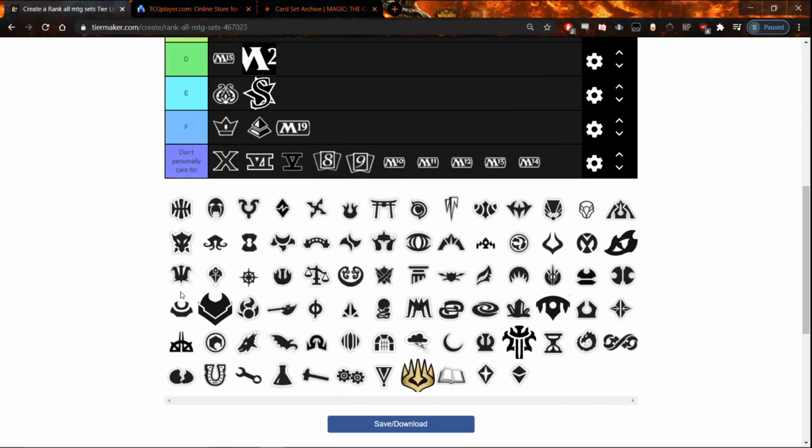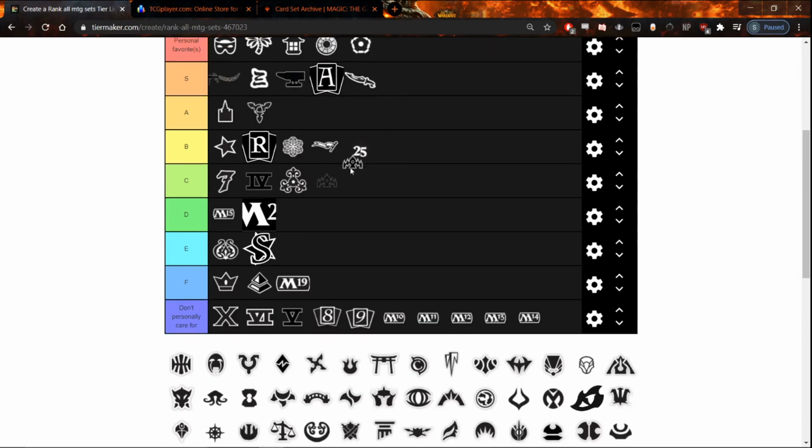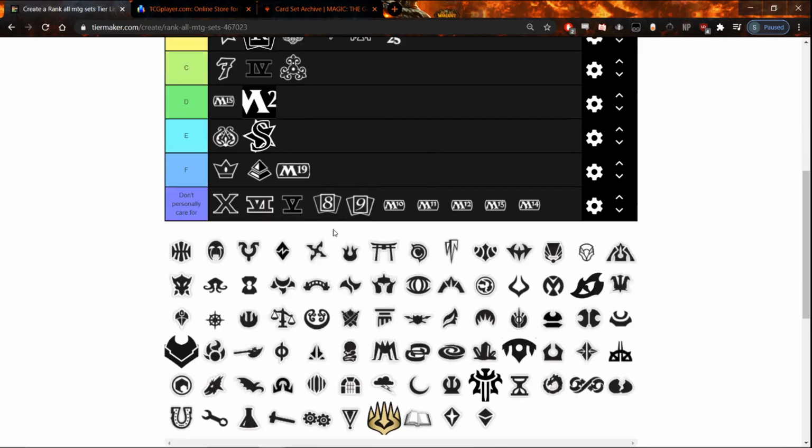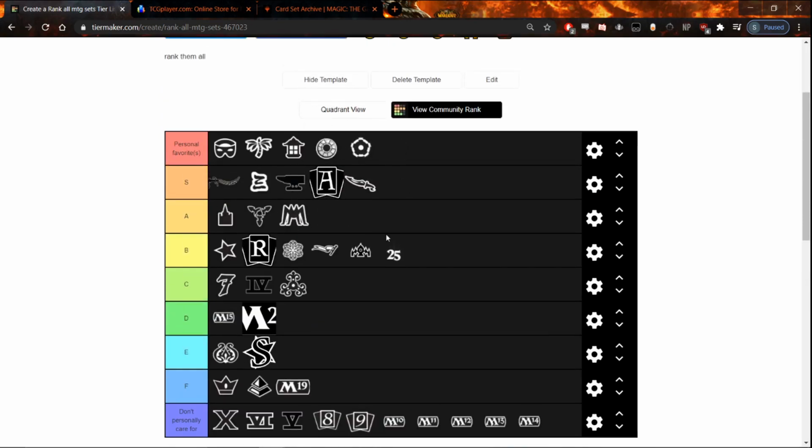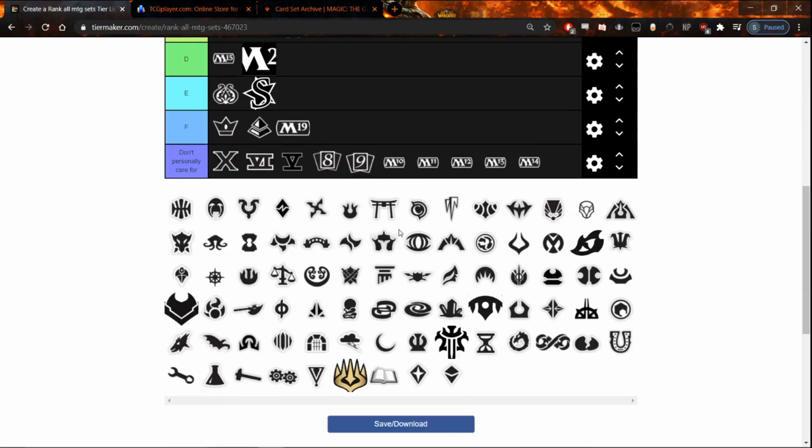For instance, if I can find it, Guilds of Ravnica. I think Guilds of Ravnica is a good B. Again, Shocklands. Do I like it more than Alliances? I know I like it more than Masters 25. I'll keep it below Alliances for now, but I think it's a good B. Onslaught A, first fetch lands. Great set.